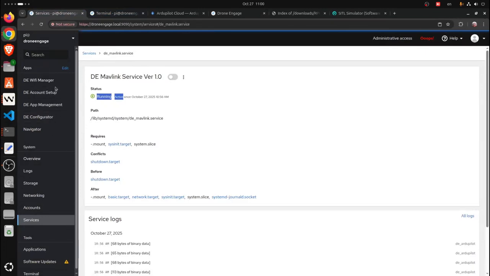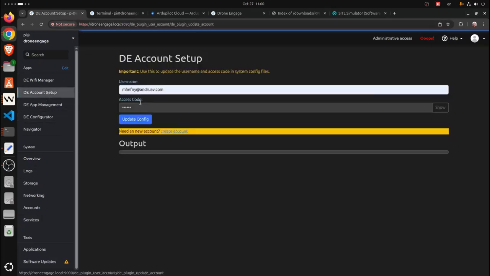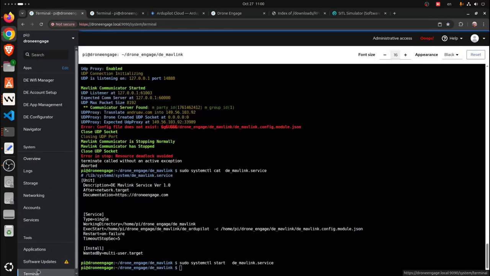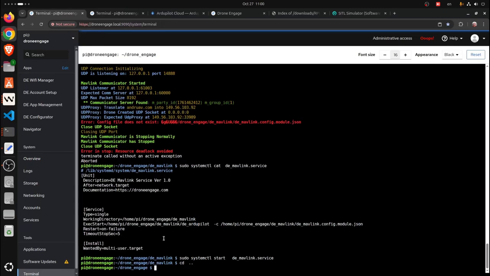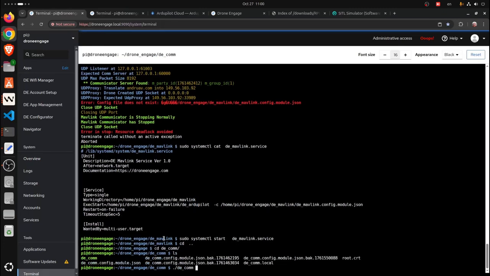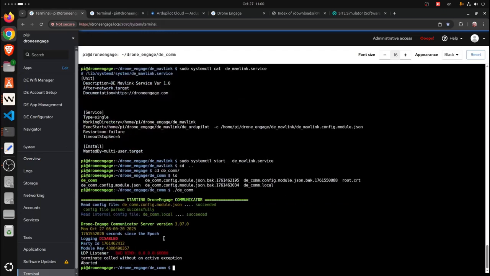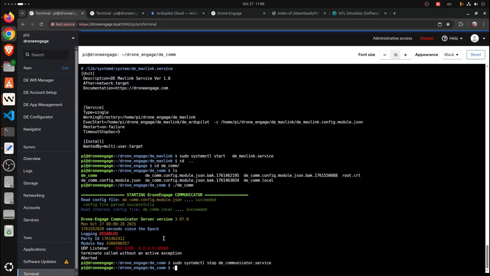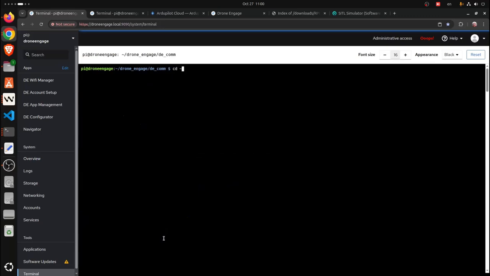So when you first install DroneEngage and after setting the account setup, I do recommend to go here to GCOM and just run it manually like that. Okay, with the system stop because it's running in parallel. Let's clear everything and restart again.